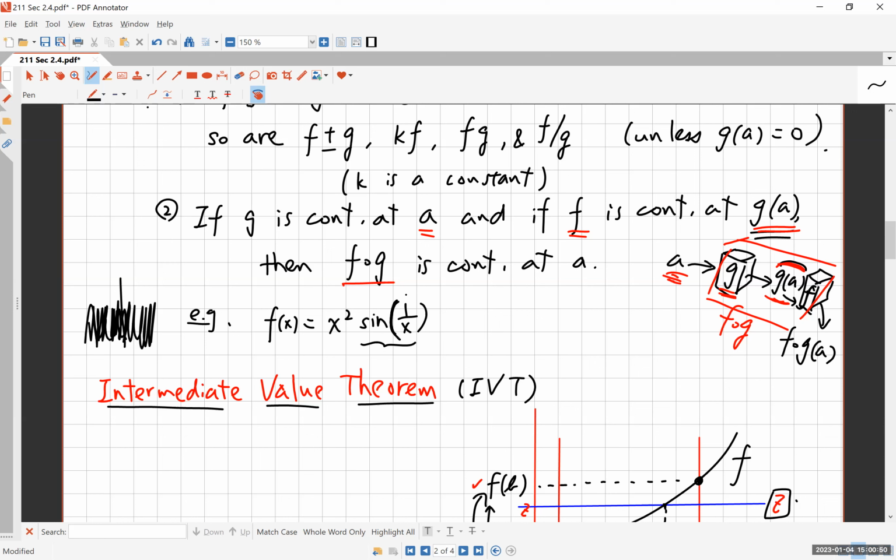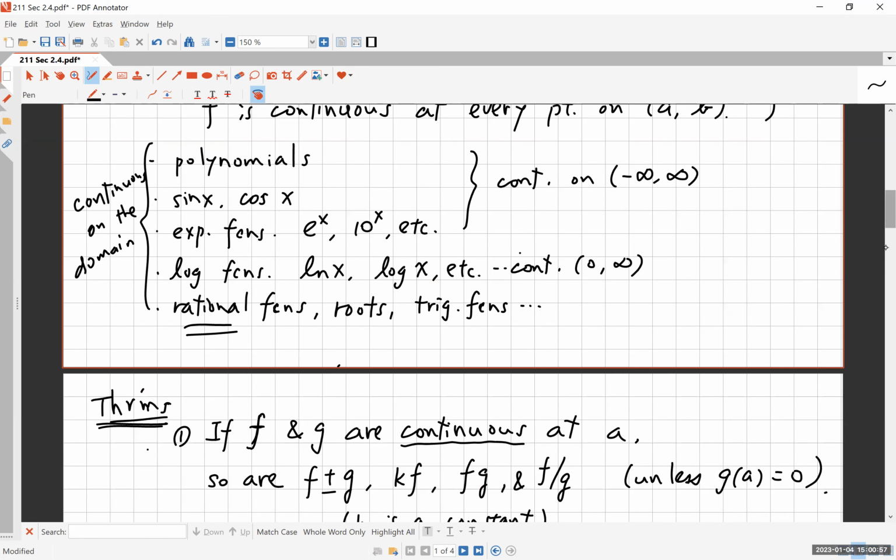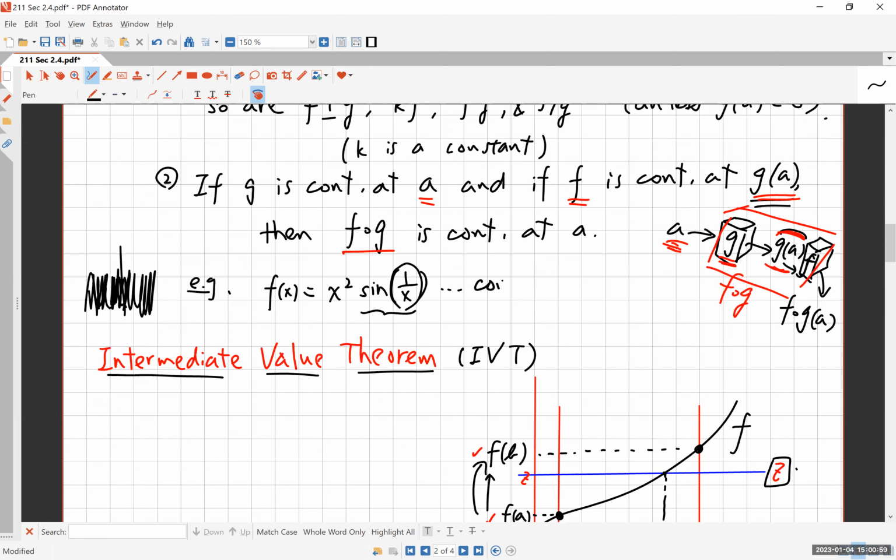You know that this function here, 1 over x, that's a rational function. So according to that, remember, it is continuous everywhere it's defined. So 1 over x is continuous except at 0. No problem, right? It's the only point. X is equal to 0 is the only point where 1 over x is not continuous because you have that vertical asymptote and the function is not defined. Sine is a continuous function. So now here we have a composition of two functions, the reciprocal function followed by the sine function.